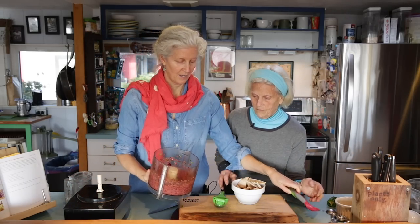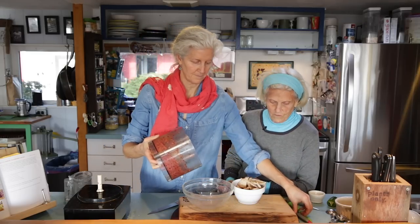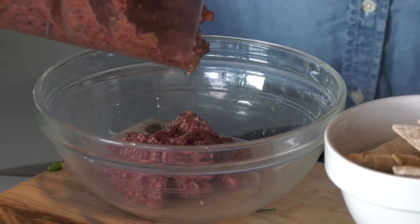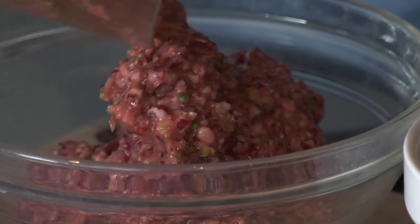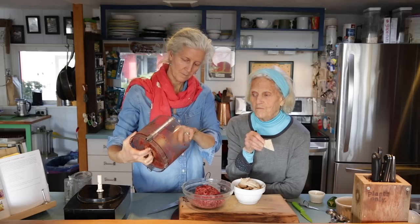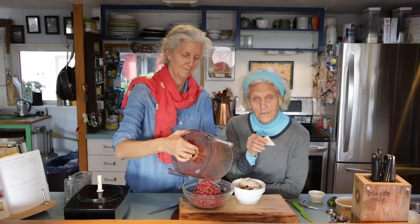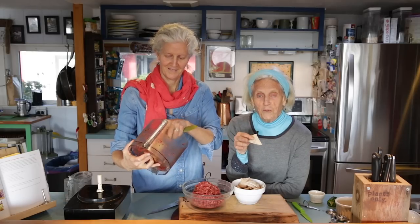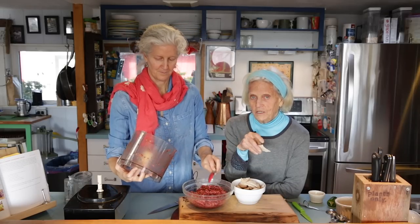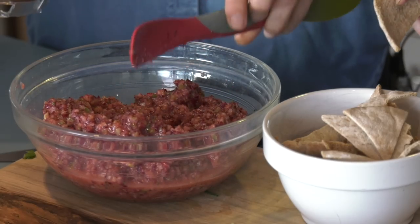Here it is! For a quick idea of how you could serve this — have it with some crispy pita chips. Every Christmas we have a Christmas carol party at our house with all the neighbors, and Jane and I make our Pepper Ridge sandwiches: we cut the crusts off the bread, toast them, and put them in a bowl as little toasty cigars. The cranberry salsa is there and it is so delicious. It isn't particularly pretty, but the cranberry is pretty.